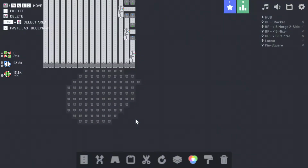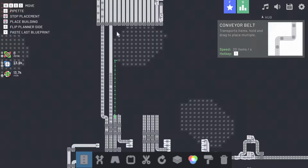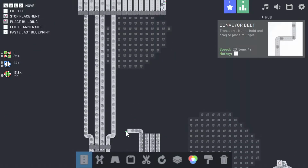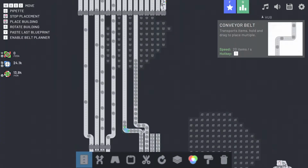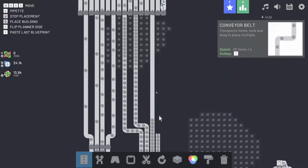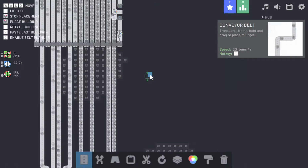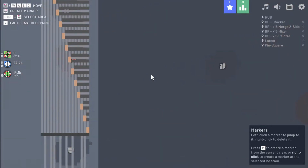Pretty sure I have this set up the way I want. Yes, perfect. Okay, we already have the splitter set up, so this is going to be just put them in. And this will ensure that all the pieces get stacked proper. That worked out incredibly well. Okay, I need this to... Hold on. Yeah, that's right. Okay, I need this to be green. And we've got some green around here somewhere. I think I noticed it. Yep, right up there. Cool, cool.